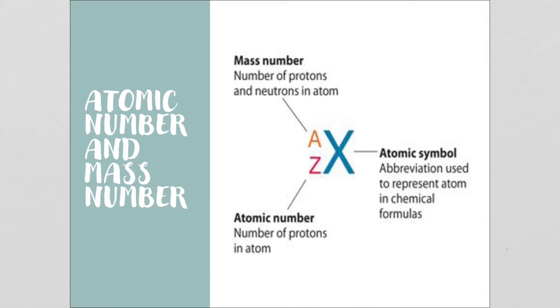There's a specific notation that we use to represent an atom or an ion. It's called the AXZ formation. The X is the atomic symbol. In the examples we're going to go through, we'll use carbon and oxygen. The mass number is A, written at the top left, and represents the number of protons and neutrons in an atom. Z is at the bottom and represents the number of protons in the atom or the atomic number. Mass number is protons and neutrons. Atomic number is number of protons.